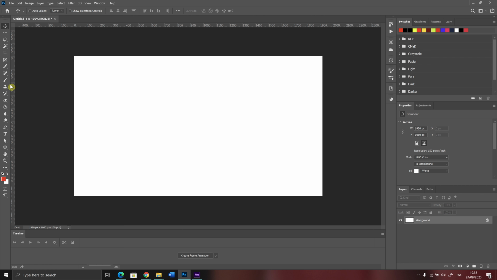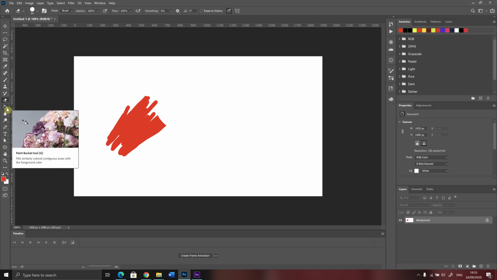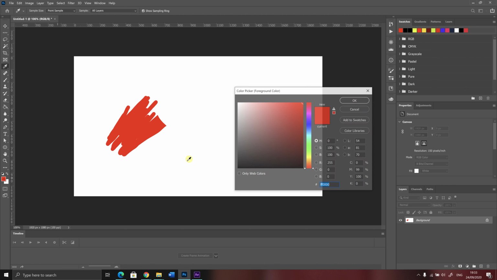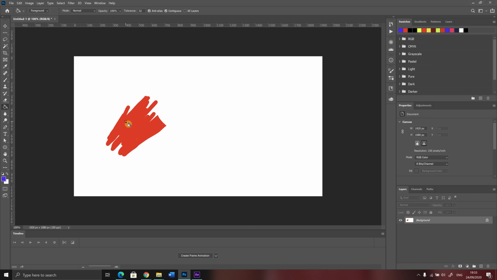For example, we have a tool like the brush that we can use in order to draw something on the canvas. We also have a tool like the eraser that of course is used to erase part of the drawing. Also, we have another tool such as the paint bucket that we can use in order to color different elements on the canvas.